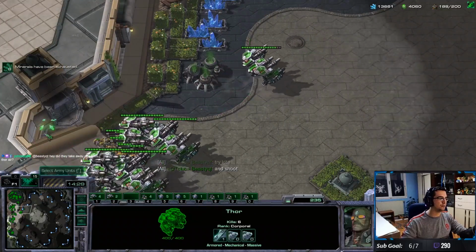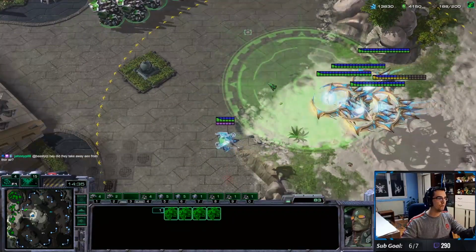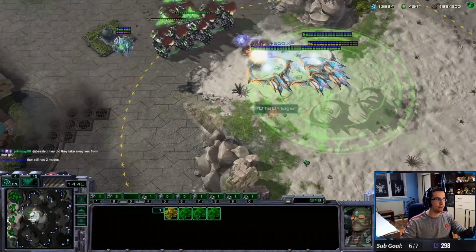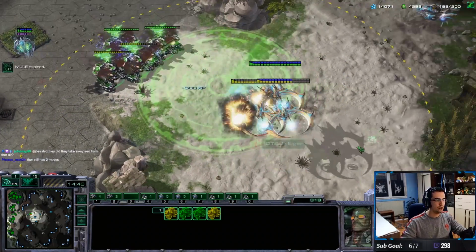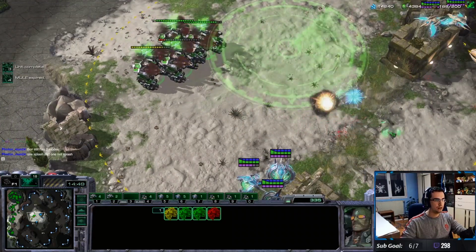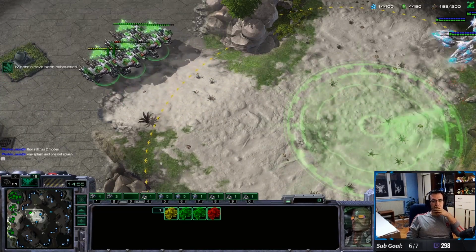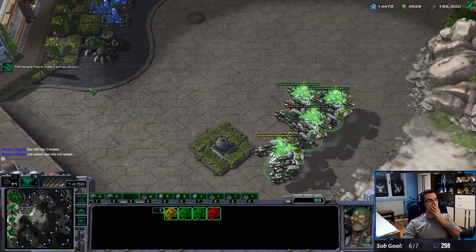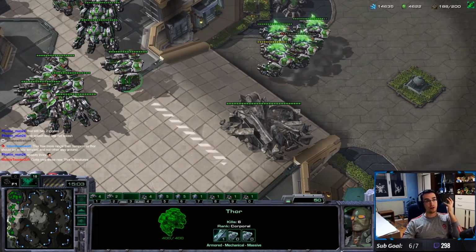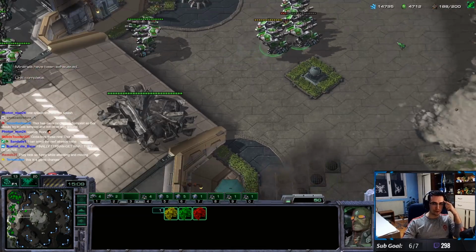Okay, so I want to see how it is with kiting and shooting. Like, can you actually do that? No, you can't get away from it. Look at this. You can't. You can't get away from them. Holy shit. This is actually big. This is so interesting to me. Because I saw the changes, and obviously I was like, oh, this is great, they're more microable. But you can literally stutter step Thors, which is crazy.